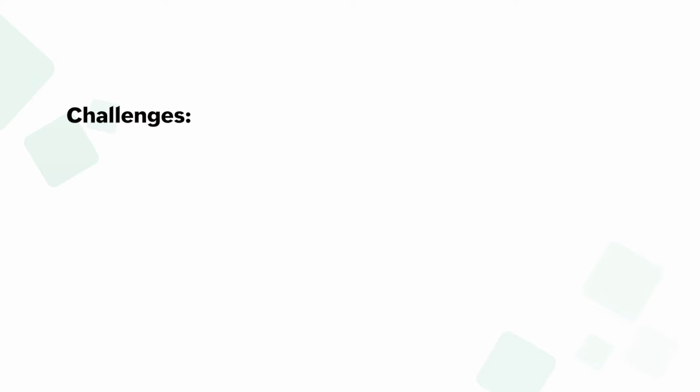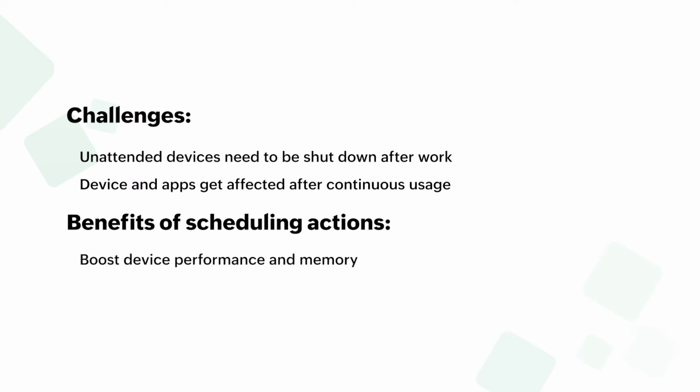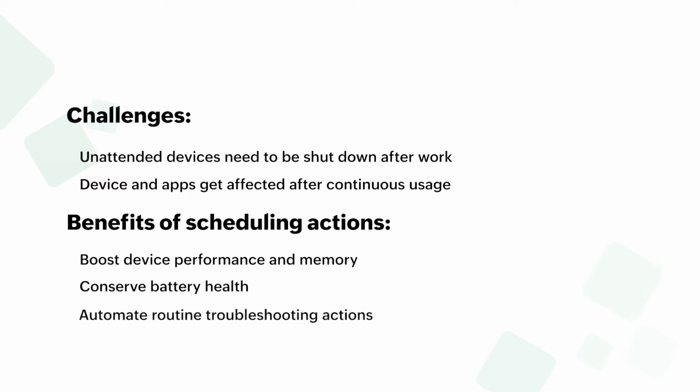In scenarios where devices are constantly in use, like point of sale devices or kiosk devices, it's important to keep the devices fresh and functioning well. Regular and continuous usage of mobile devices can zap memory and sometimes lead to crashes. To prevent this, it's a good practice to restart devices periodically, say every day or at least once a week.